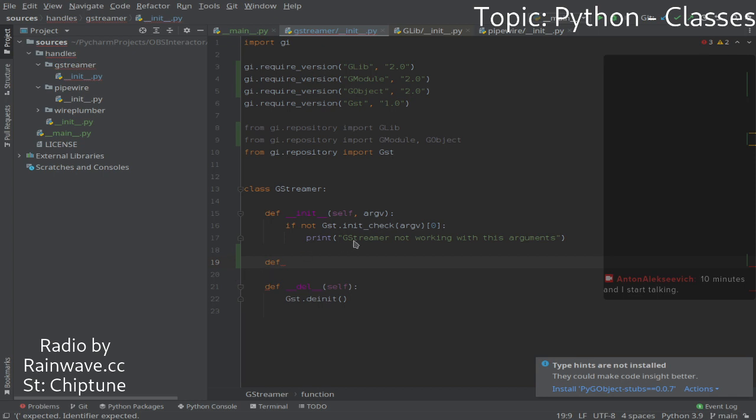If we use init, not the init, the actual init check, what are we getting? It can raise a glib error, returns true.